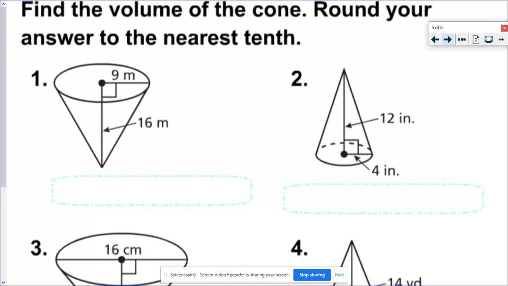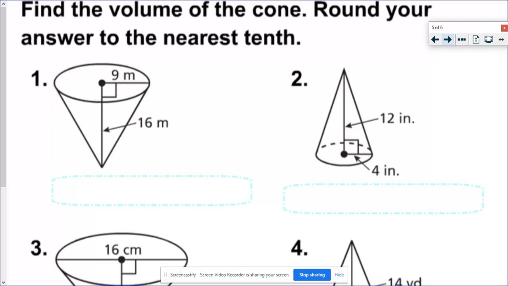Okay, so we've got a couple of examples here. And as I said yesterday, the problems like number 3 you can see right now, where you're given the diameter, those are the tricky ones. I do want to go through one that's just a regular problem where they give me a radius, again, before I jump to the diameter kind of problems.